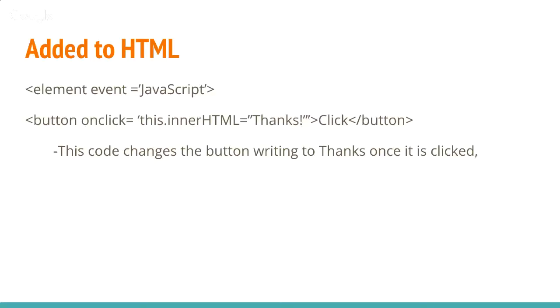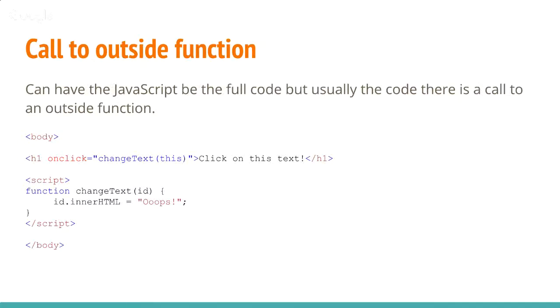I mean, this one's pretty basic, but it's more common to have that JavaScript code call a function that's outside, because more than what we saw on the previous screen, really you're going to be writing a JavaScript function or code that's longer than 4 or 5 words. So that's better placed with all of your other JavaScript code. And plus then it's easier to find where things are. It's more organized. So then you can just call the function.